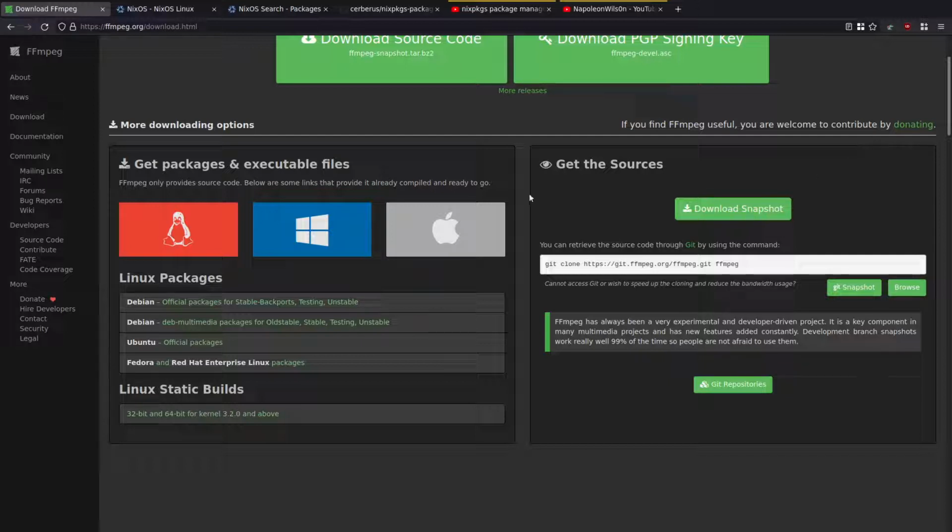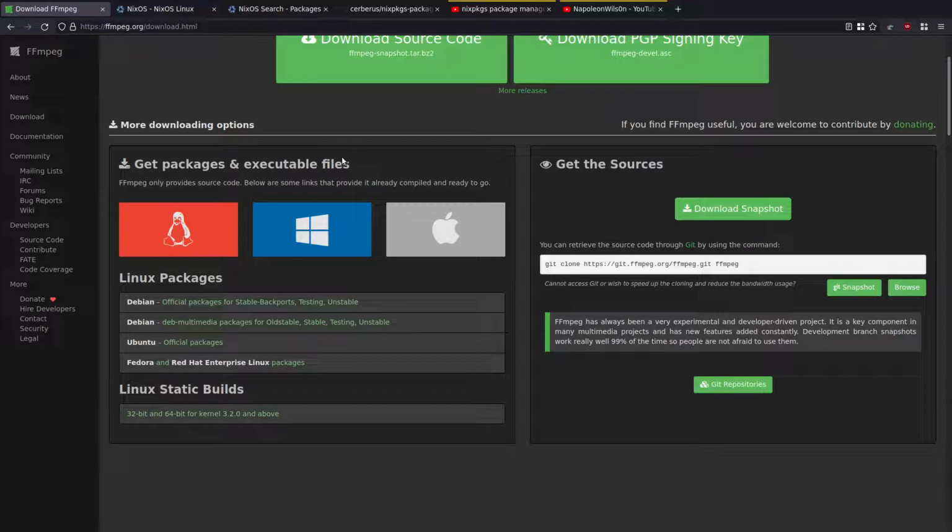Some other options are things like PPAs, but the problem with that is it's going to install newer versions of libraries, which may affect other programs you have or want to install. It will mean you won't be able to install them. So you'll get a mismatch between old libraries and new libraries using a PPA.